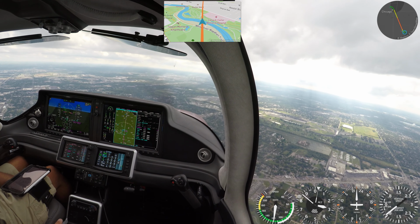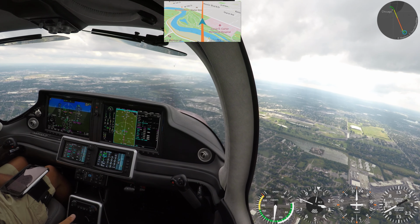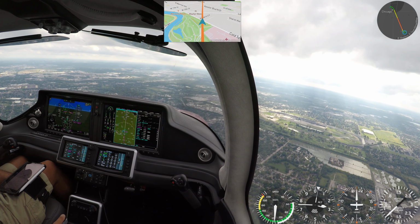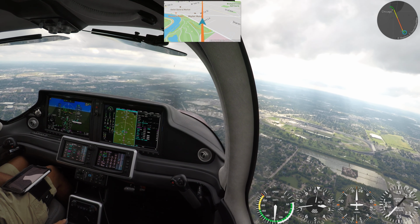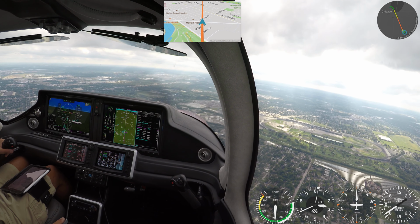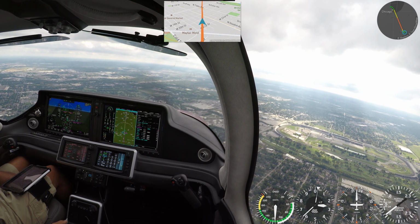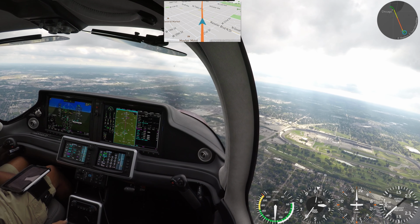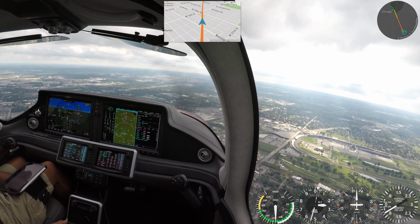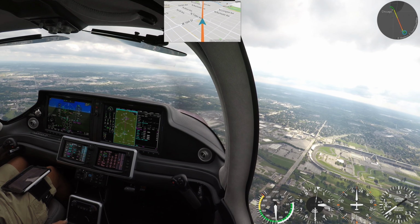786 Mike Alpha, Tower, just advise when you're ready to go there at the end. 6 Mike Alpha, holding short runway 23 left at Charlie 3, ready for departure. Okay, what approach are you doing again for 6 Mike Alpha at Metro? RNAV runway 15, 6 Mike Alpha. 786 Mike Alpha, roger, fly runway heading, 23 left short and cleared for takeoff. Wind is 340 at 9. Runway heading, cleared for takeoff runway 23 left, Mike Alpha. Climb 1500, then climb and turn to 3000, direct to VHP.